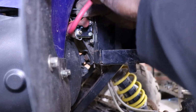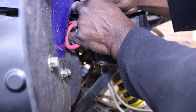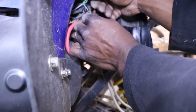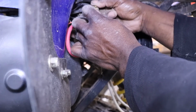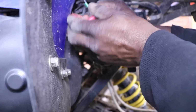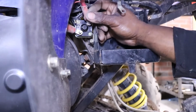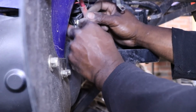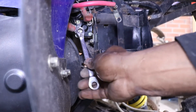Alright, now we just got to plug up a single trigger wire. Ooh. I have to put a little tape on that because, man, that is janky. That little wire ain't made out of nothing. Might have to put another end on it. It's already broken. I'm gonna have to put another end on that. Let's go ahead and hook the starter wire up. I'll have to go get a connector. Actually, I'll probably just take it off of the other one. Not going to be using it anyway.